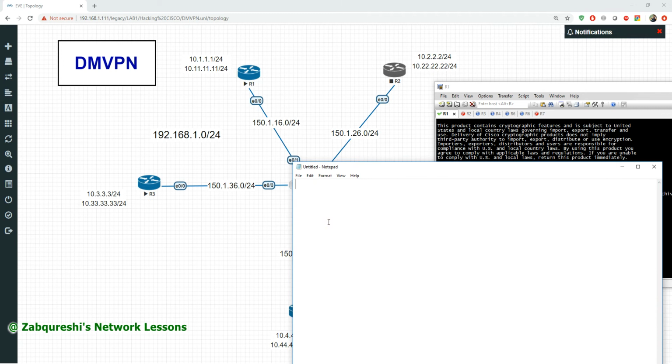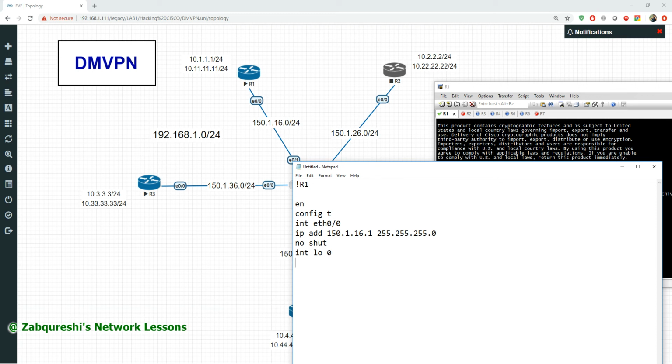So for R1, enable, config t, interface Ethernet 0/0, IP address 150.1.16.1, 255.255.255.0. Then I'll do no shut, and then I have some loopbacks.